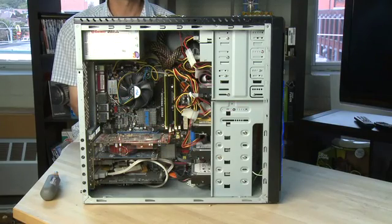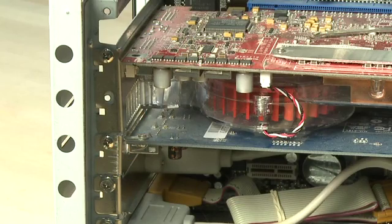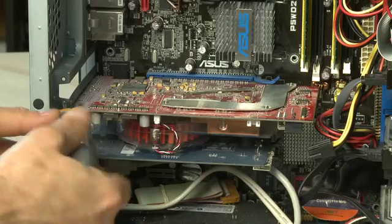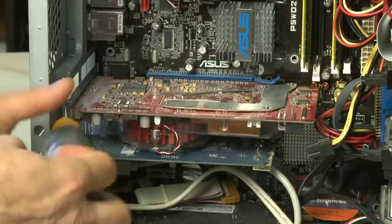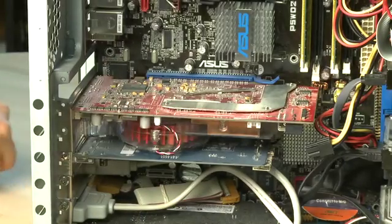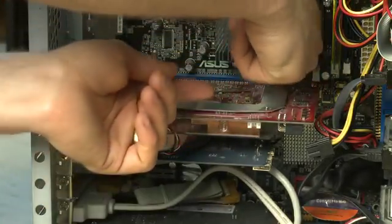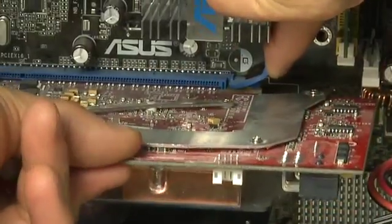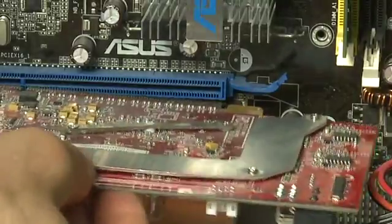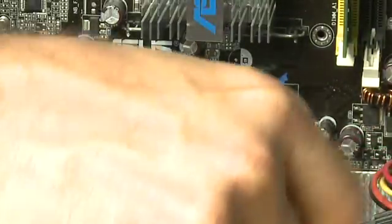If you're going to remove the video card or any of the other cards, the first thing you need to do is check to see how it's secured into the system. This system has a set of screws, so each of the metal brackets on the cards has a little notch and you screw it onto the system. To remove it, the first thing you need to do is unscrew the screw that keeps it attached to the rest of the computer case. Once you have that done, in a number of cases you can simply rock the card out, but a number of video cards also have a little tab that keeps it securely in place so that when you're attaching the monitor or anything you don't rock it out of the slot, which could cause problems and possibly damage the system.